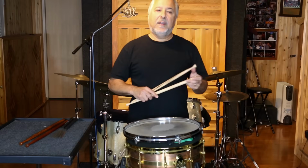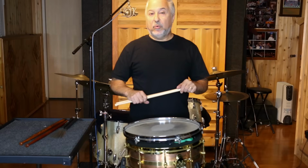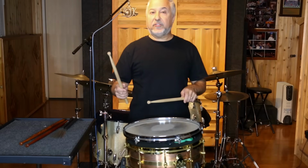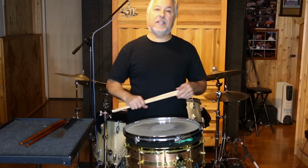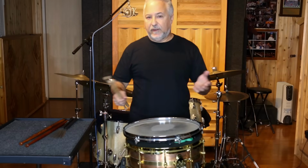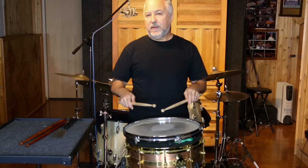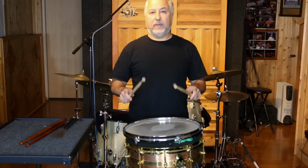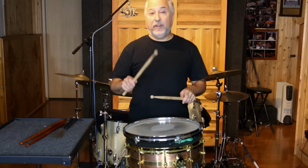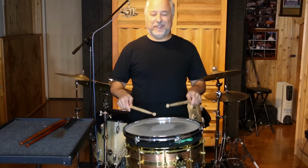Now, the only other thing I'll mention, which is kind of strange, but I do need to mention it, is a lot of times other musicians, especially jazz musicians, will notice when you're playing match grip jazz, they'll almost say, well, that's not a real grip. You don't look like a jazz drummer when you're doing that. Because they're used to seeing all these groups and everything they've ever seen of the great players, all the drummers are playing like this. And when they see this, automatically, biased or not, they think rock drummer. So they think this guy or this gal is not a jazz drummer because they're playing like this. Even though that's not true, you'll get that. It's almost a form of discrimination of grips.